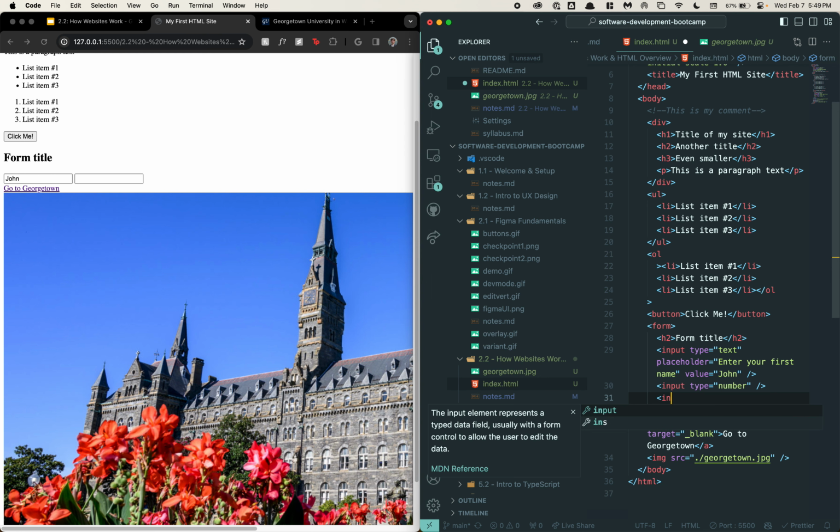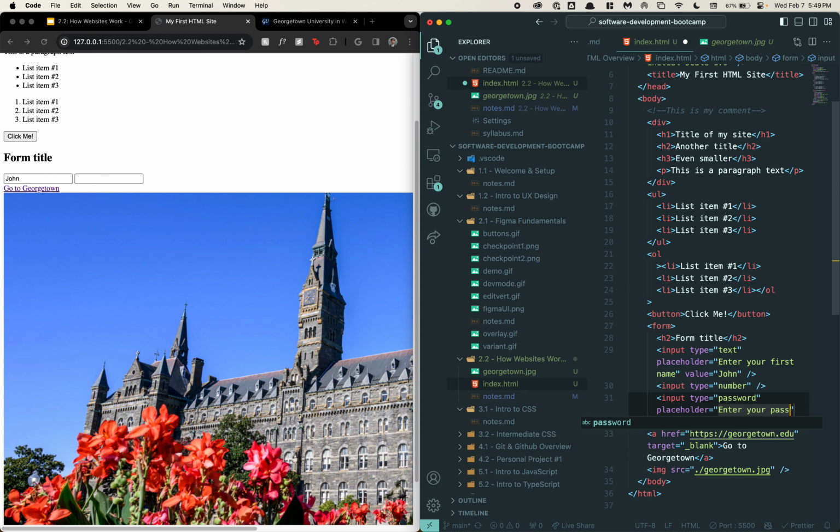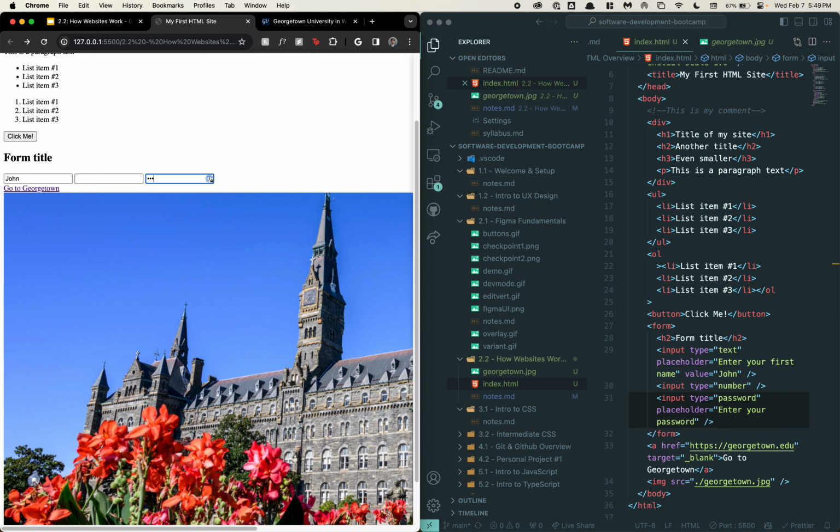Similarly, if you want to do a password field, for example, you could do type equals password, placeholder, enter your password. And what this will do, if anyone wanted to guess, is it'll auto blur whatever I type into the field. So these are all built into HTML that the browser knows how to render. When it sees an input with the type of password, it says, okay, anytime a user enters a character, it's just going to turn it into the little asterisks. And that's how a browser renders that input.